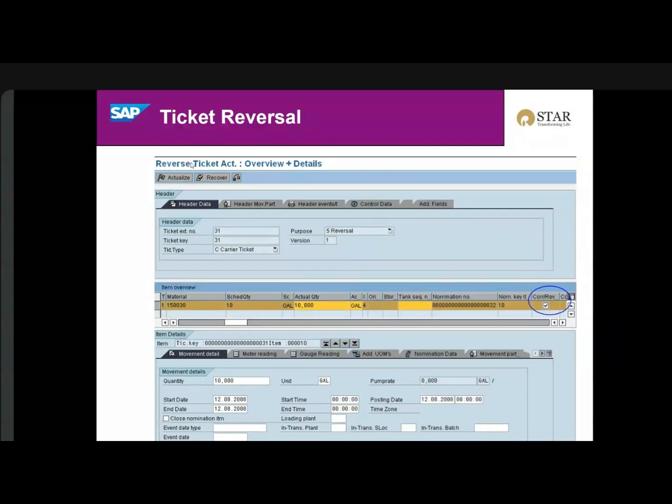This is the screenshot of a reversal ticket. See, there is a button, confirm reverse. You click on that and actualize. Then reversal is done. Only two clicks. With the two clicks, all the documents are reversed automatically.